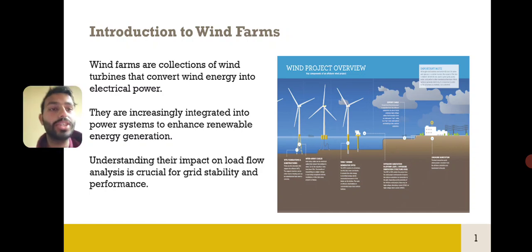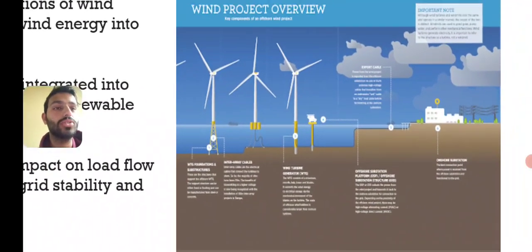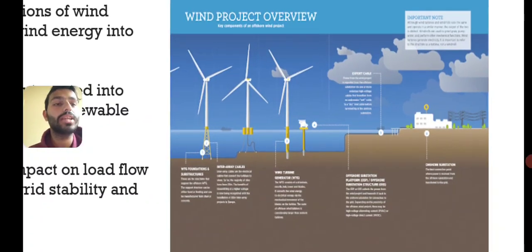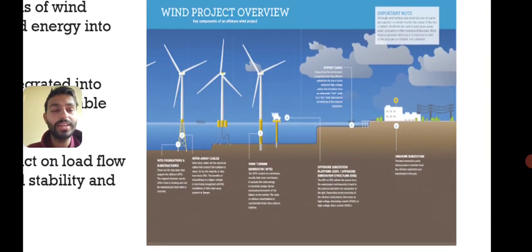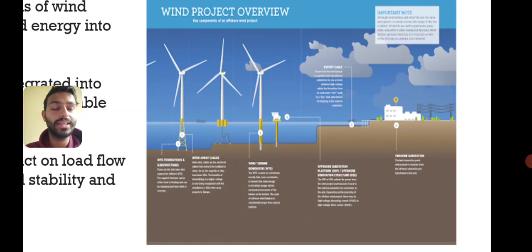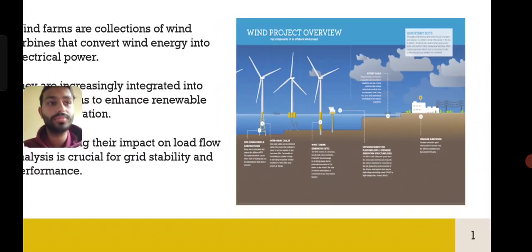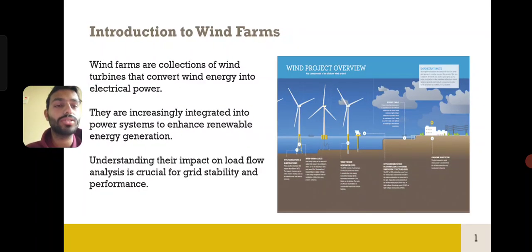In the picture, we can see the overview of the wind project. The wind turbine has blades which rotate through the wind pressure, converting kinetic energy into electrical energy in the generator, which is connected to the substation or nearby grid, through transformers, distribution lines and transmission lines to the substation and the transformer.